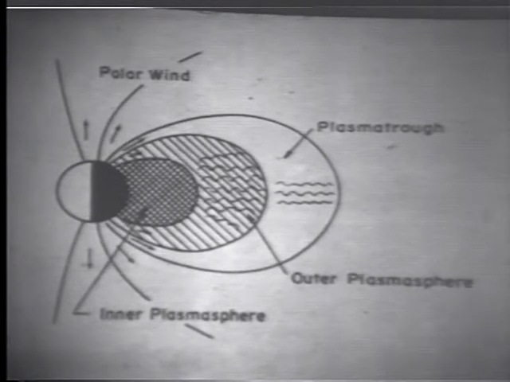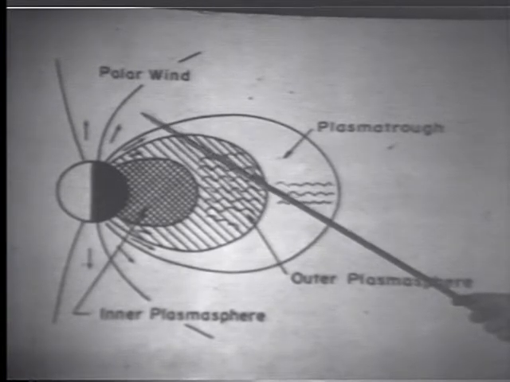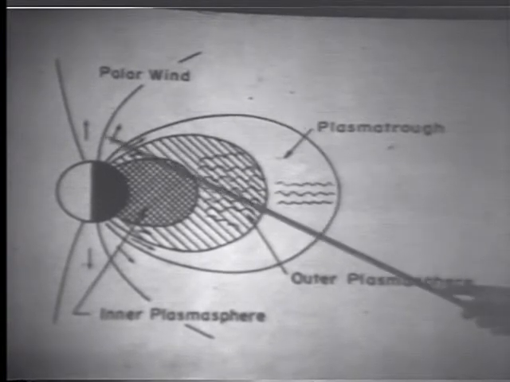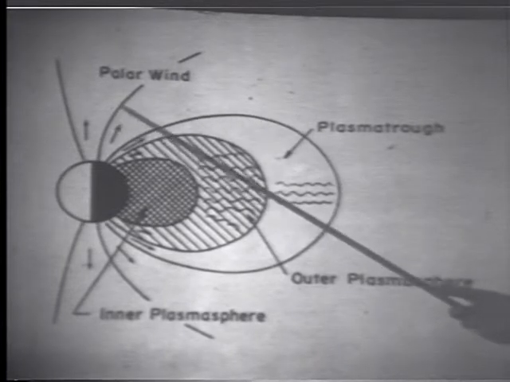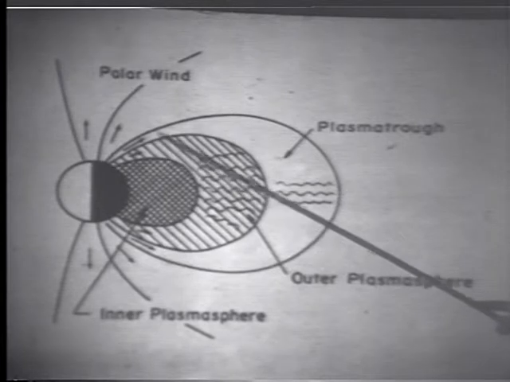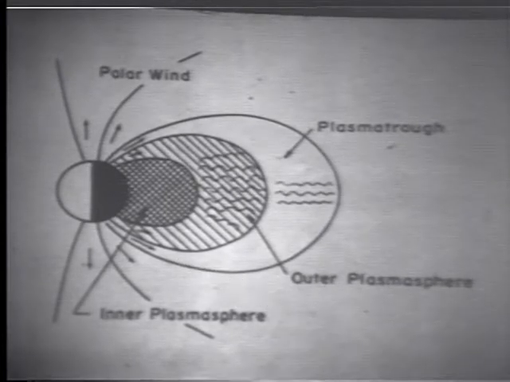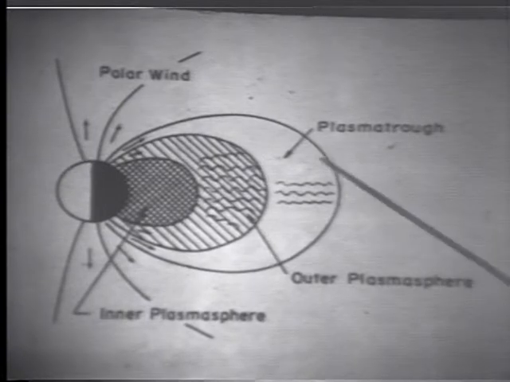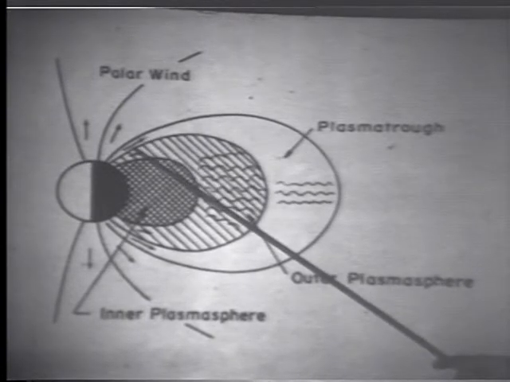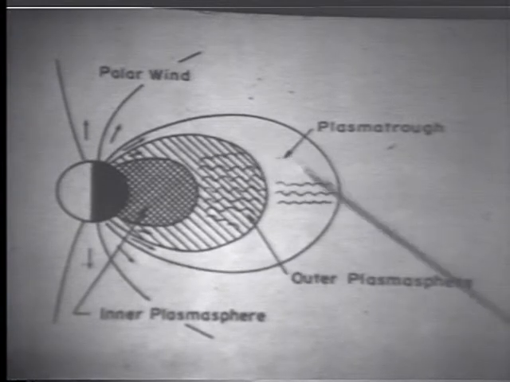What we're trying to indicate here are, again, the three different regions. The high-latitude polar wind regions where you have what appears to be, from observational evidence, a fairly continuous outflow of plasma going out like this. You have the plasma trough region in here where the field lines appear to be closed, although they may be open at times. You have a theoretical problem, which has to be resolved, of what happens when you have these colliding beams of plasma coming out of opposite hemispheres. Do they set up shock fronts?